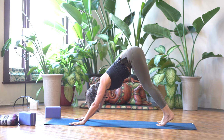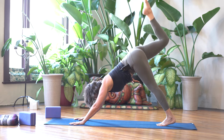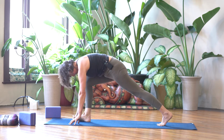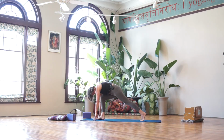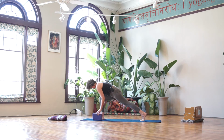Right leg rises, breath in. Bend your right knee into your chest, come forward, and step your foot through. So you're staying high on your foot with your back foot. Front knee is stacked over your ankle. And then come onto your fingertips, maybe use blocks. So get in touch with your core. You're drawing your right hip back, left hip forward.